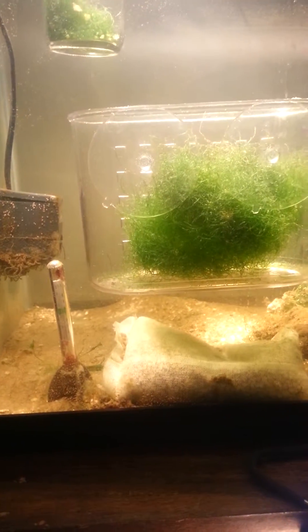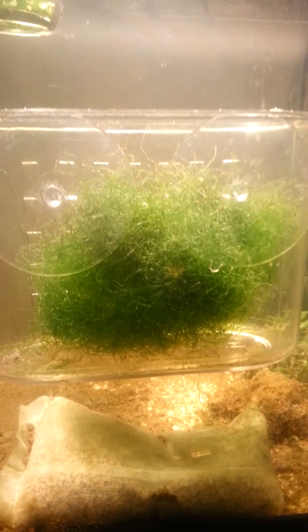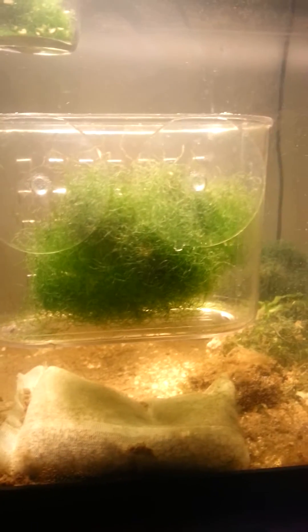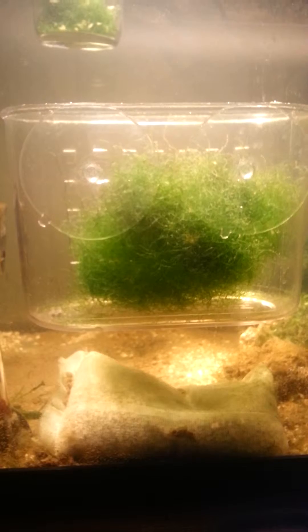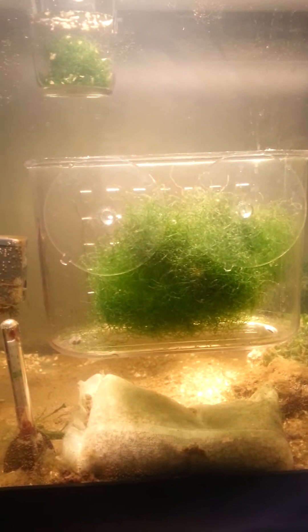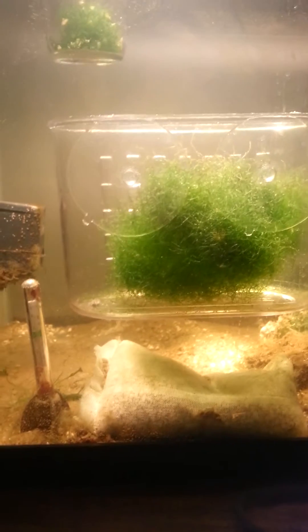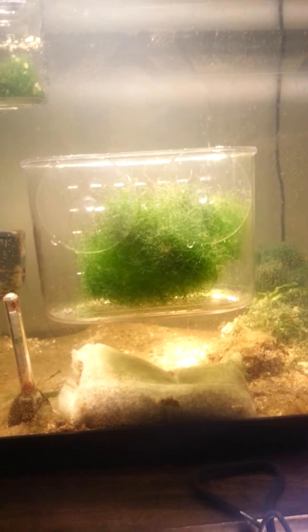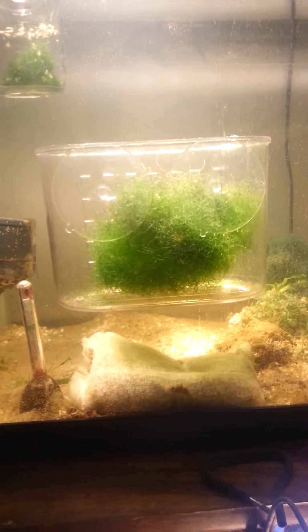By the looks of it, I think this ball is going to grow like crazy. The macro algae is super soft — a different strand. It reminds me of something I got from Orange County: super lush, super soft, grows fast. The stringy stuff over there feels like plastic string, and depending on your tank, it can be very hard to manage and doesn't always grow well.